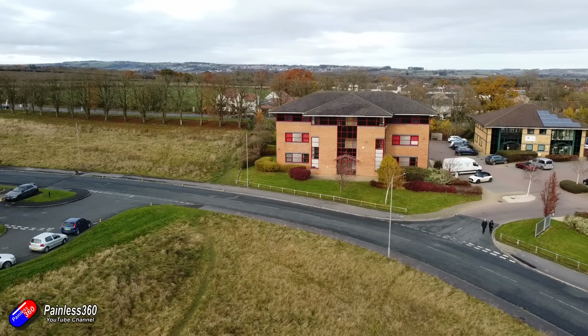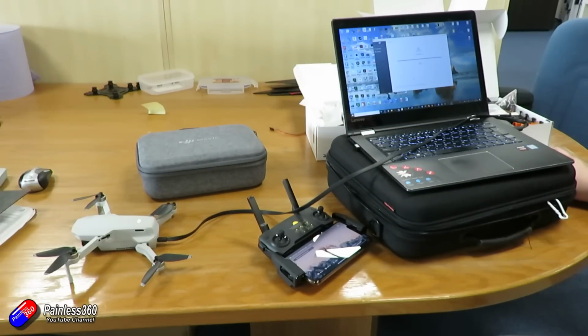To set it up is relatively straightforward. It tends to be with this stuff. DJI put a lot of thought into it.